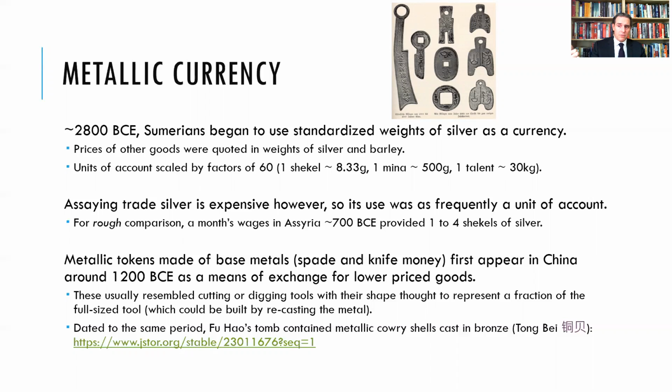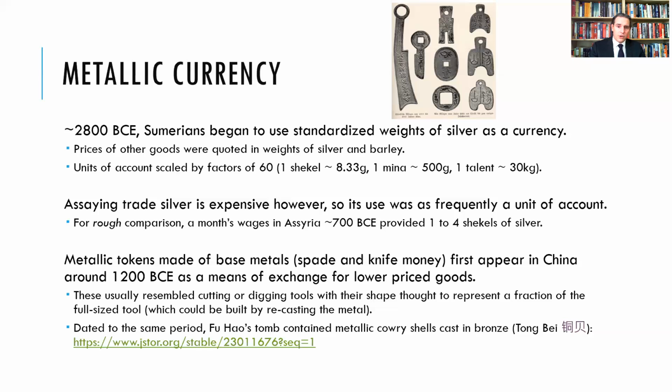Now, if you'd like to be able to have some notion about the value of a mina or a shekel of silver, it's worth noting that in Assyria, roughly 2,000 years after silver began being used, an entire month's wages in Assyria was anywhere from 1 to 4 shekels of silver, meaning that you would have to work several months as a worker in order to collect even a single mina of silver. For the best paid employees, this might take as much as an entire year to earn a mina of silver, making a talent of silver a lifetime's wages, quite frankly.